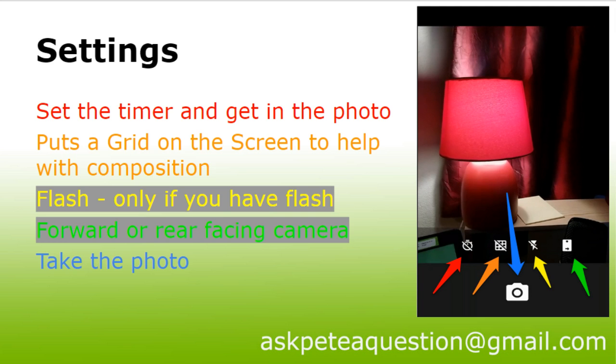We've then got the forward and rear facing camera. So if, when you turn your camera on and you look at your subject, you find that you've got your own beautiful face staring back at you, chances are that you've got the camera set up wrongly. So going in, three little dots, click on this one and it will choose the rear facing camera. And then down the bottom there we've got the white camera that allows us to take the photo.